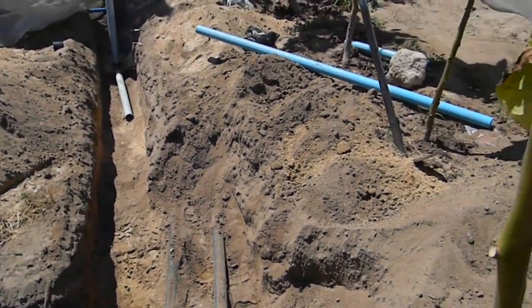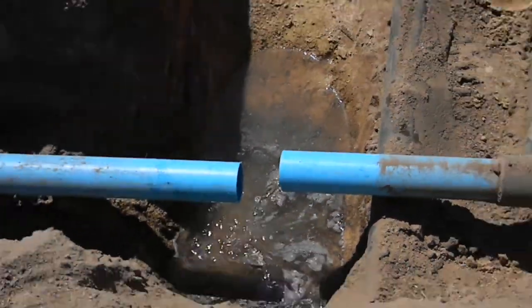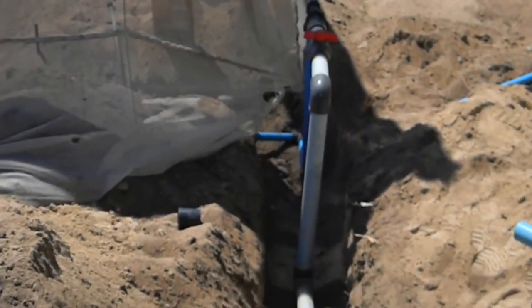After filling the trenches with multiple layers of fertilizers and animal manure, now make your ridges and install your drip irrigation system.